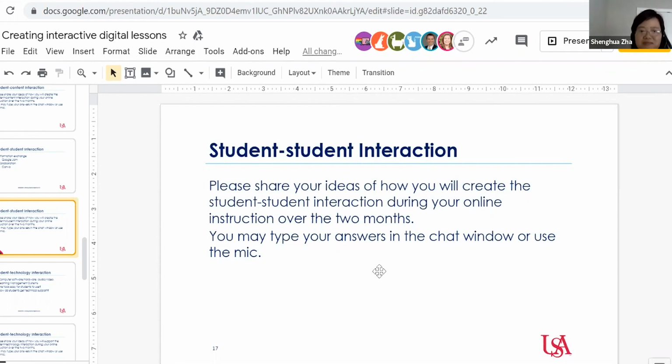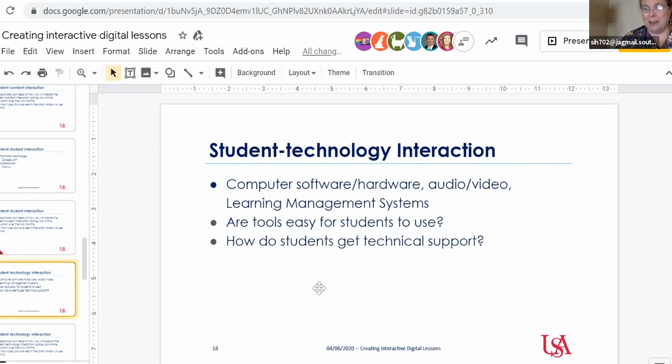Yes, this is a great time to build in those digital citizenship skills. Well, I think that's all we have from the chat window.